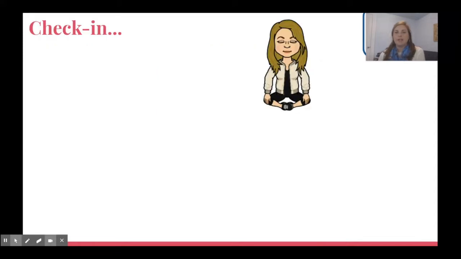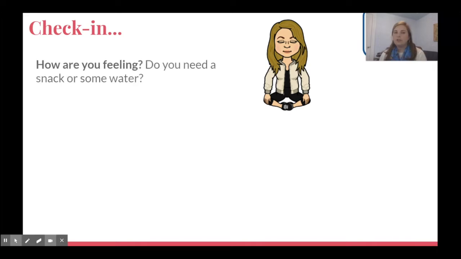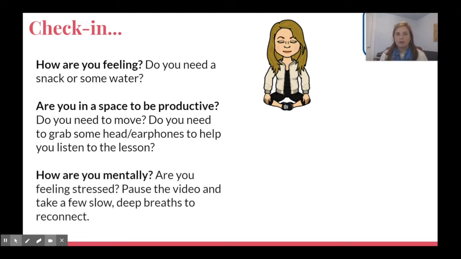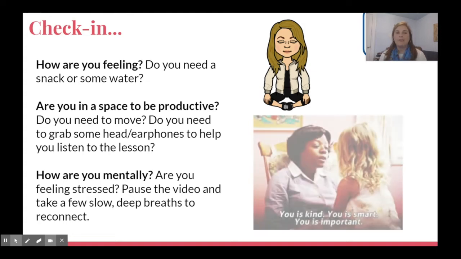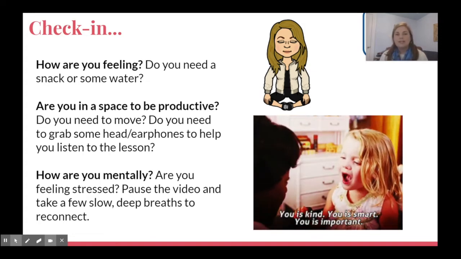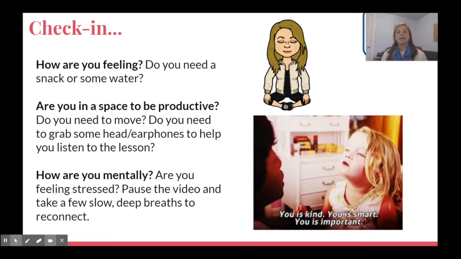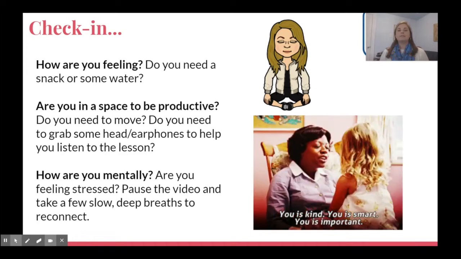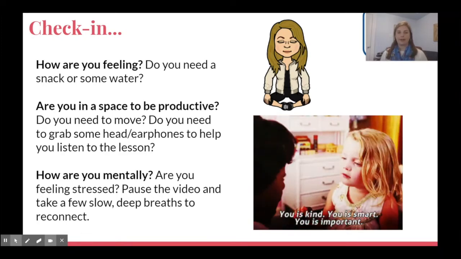So before we get into the meat of our lesson, let's check in together. Are you feeling okay? Do you need to drink some water or do you need to eat something before you're ready to start learning? How's your learning environment? Do you need to go somewhere quieter? Grab some headphones maybe? About your mental health. You doing okay? You mentally prepared to put your thinking cap on, or maybe tomorrow would be better? We'll still be here. Just remember that if you're having a tough time, remember that you are awesome and we love you. Let's take a deep breath together. So breathe in. Hold it, let it out. Okay, let's begin.